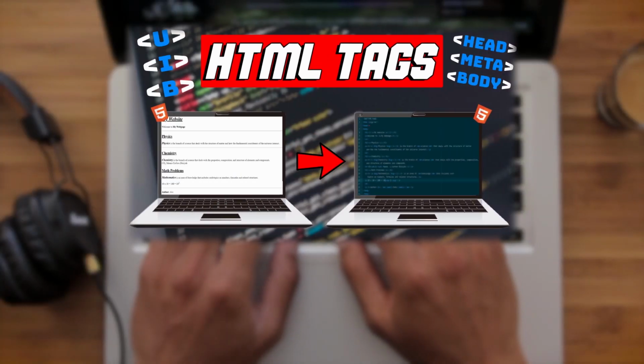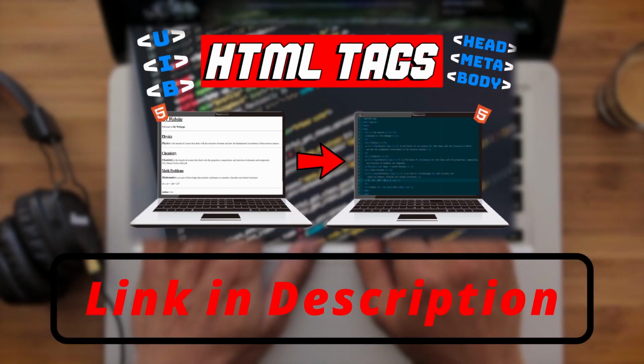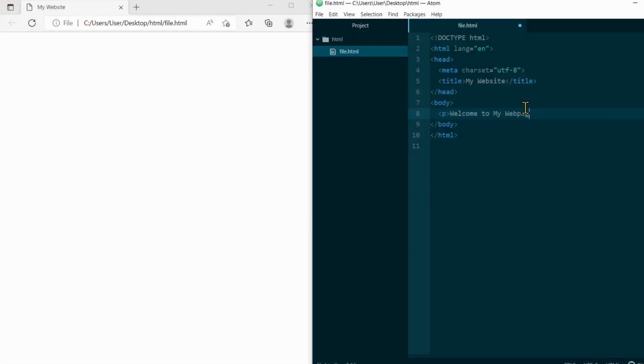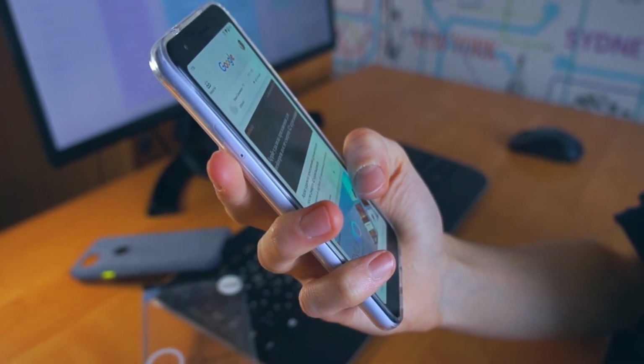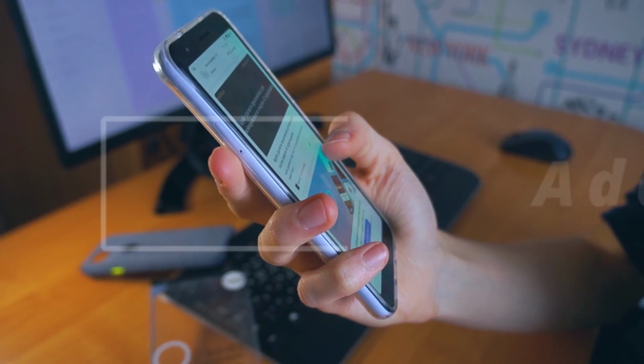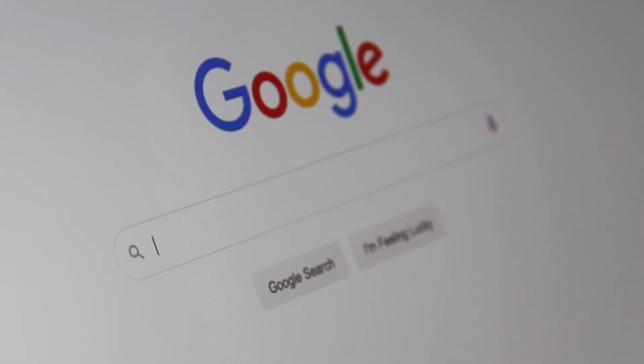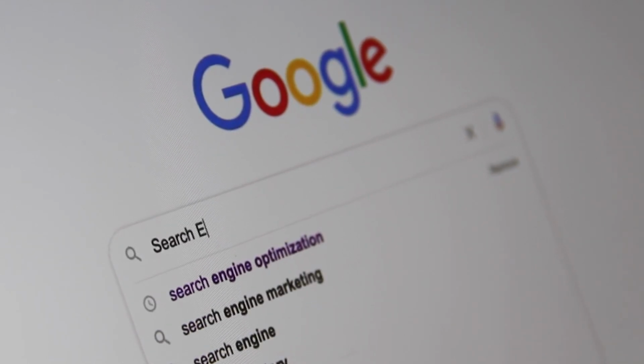In the last video, we started writing a bit of HTML, and we've gone through some of the basic tags you need to know, like writing text, adding headers, bolding a text, underlining it, italicizing, and more. But really, a website has more than just text. You can add links to your website. And if you didn't know, search engines see a website with links as a high quality website.